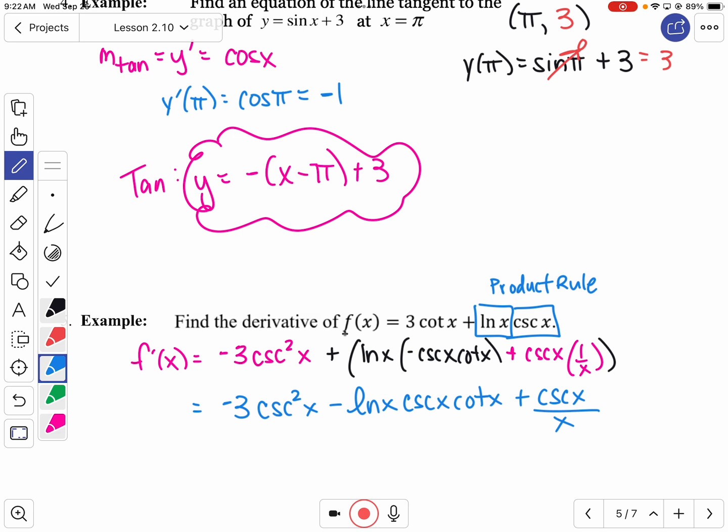And I'd like to tell you there's some nice fancy simplification to that, but there's not. It is what it is. I could pull a cosecant out of everything, but it's not going to help me any, because everything's got a cosecant, so that doesn't leave me with something I could reduce. It's nasty, but it is what it is.